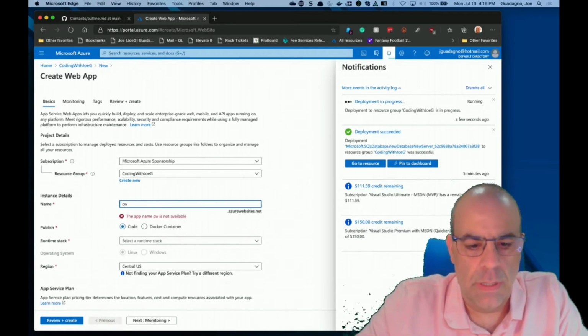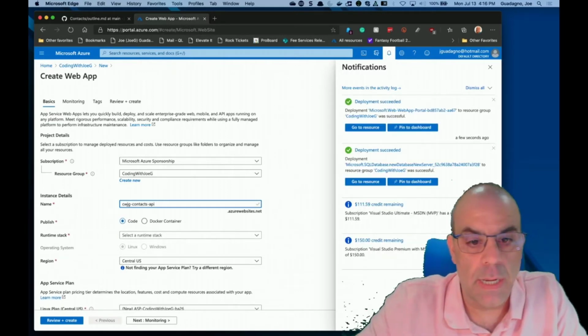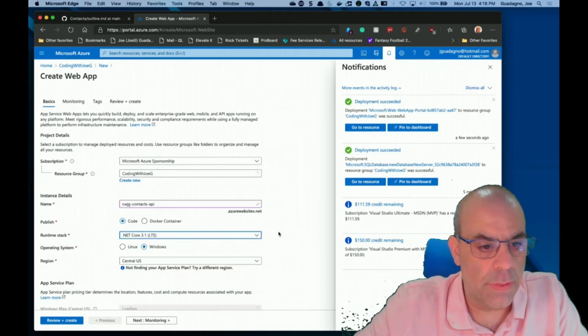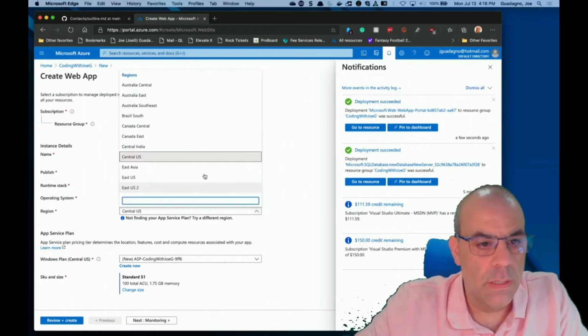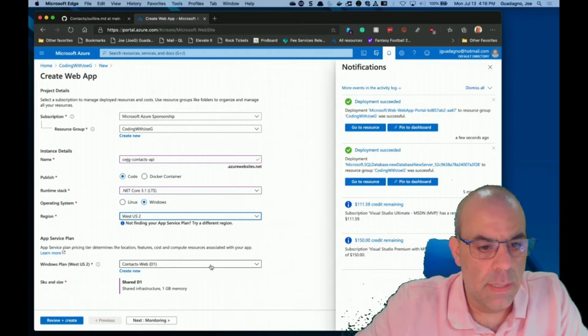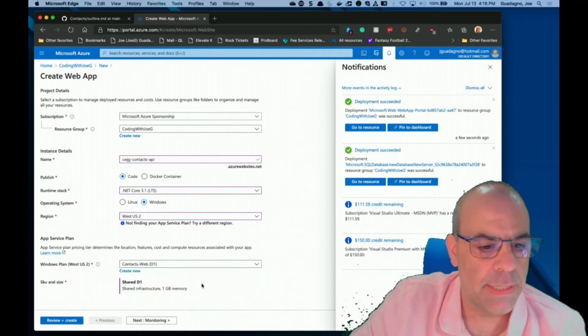Coding with JoeG contacts API and .NET Core 3.1. Put this in the West. And then it already saw that I have the contacts web instance, so we're going to assign it to that.